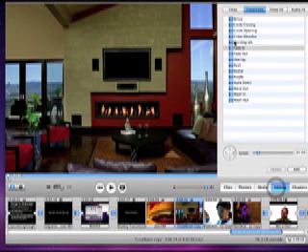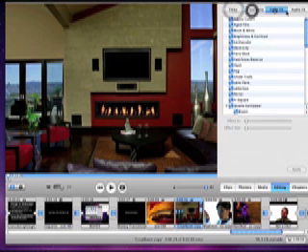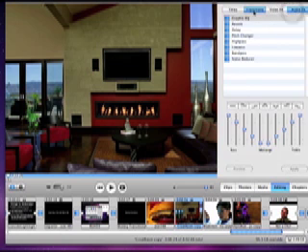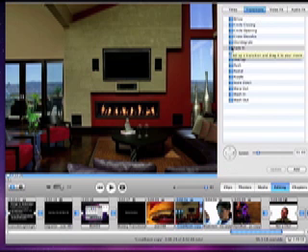Let's go ahead and look through a few of these transitions. To get there, you click the Editing tab in your iMovie. And then you'll notice there are 4 bars up here. The one we're looking at right now is transitions. And what we'll do is, I've already got the 4 images loaded down here in the timeline.